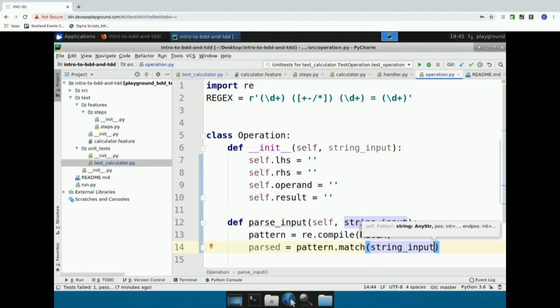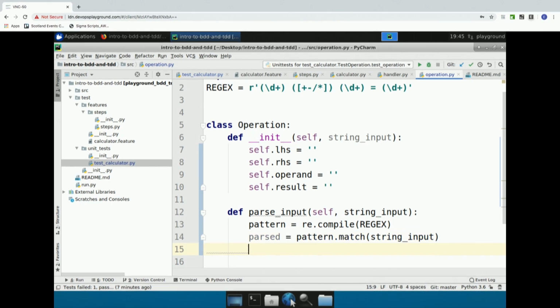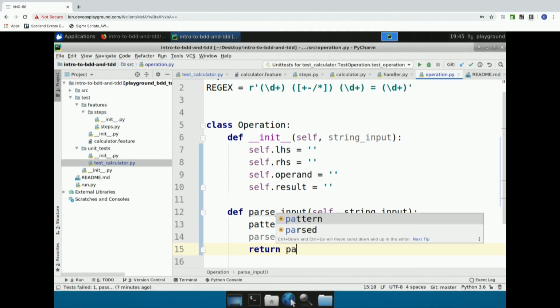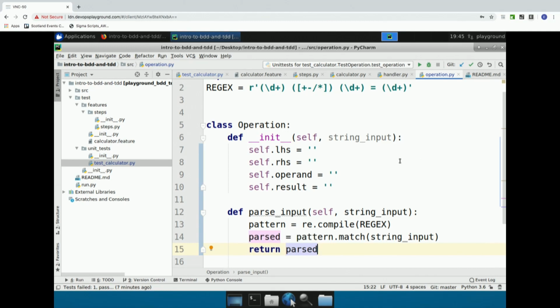String input is going to be our 1 plus 2 equals 3, again for context. And then we'd like this parsed to be returned. Is that okay?